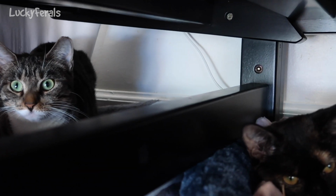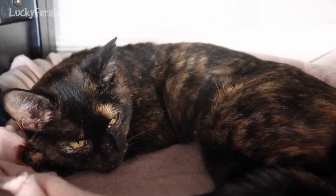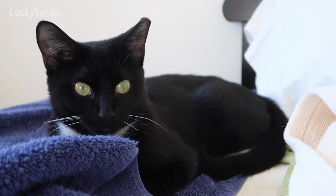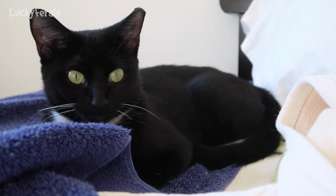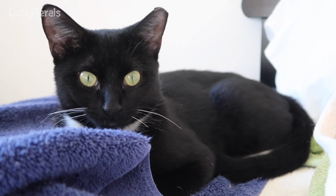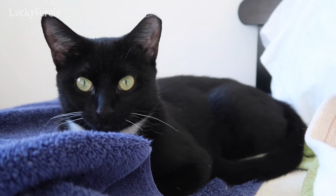Nancy's like, where are you going? Where you going, Richard? Goldie says she don't care. And who's up here? It's Sammy. Sammy's like, why did you stop playing? I was looking for the other ball, okay? We lost a ball. This room's not big enough to lose toys, but somehow we lost toys.